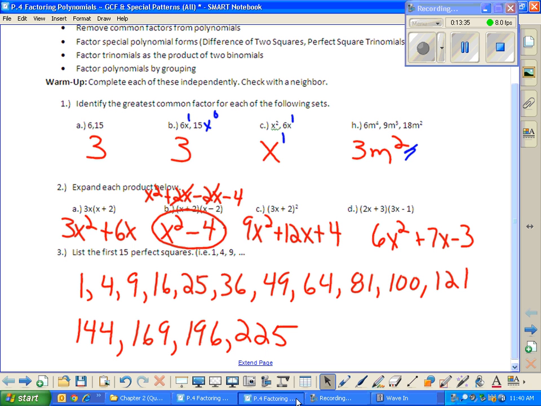Method 1 today, the GCF method, we use it every time we factor. You have to try to do that method first. Method number 2, how do you know you're going to use this method? Any one of those 15 numbers will be hanging out in your problem. You would try to use this method. It doesn't always work out. If you FOIL it at the very end and you don't get the original problem back out, then this wasn't your method. So if you see any of these 15 numbers in the problem, you would try this method.